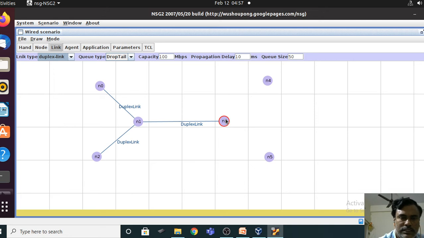Yeah, this. So in this fashion, I am going to establish links between the nodes. I think now you have understood what is meant by establishment of links between the nodes. So this is what it says.